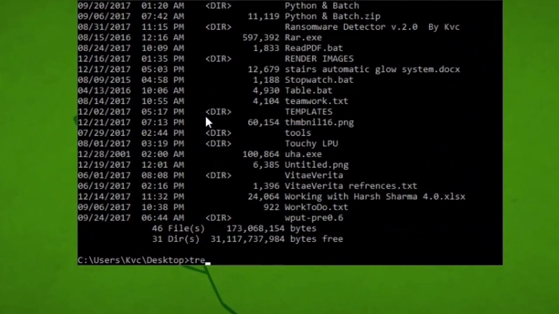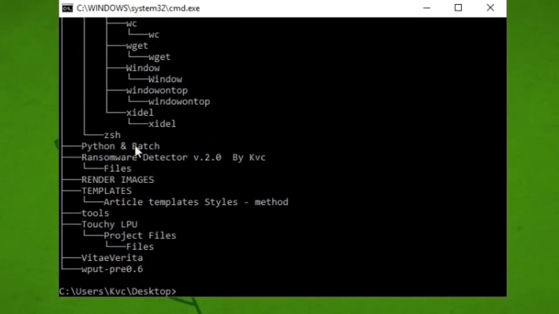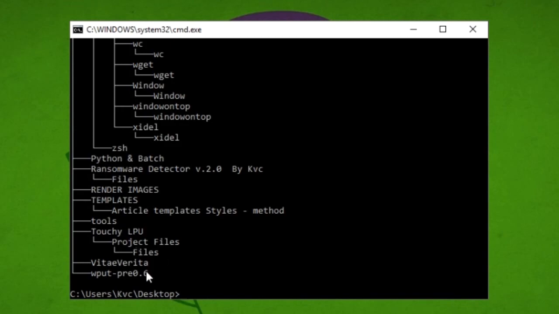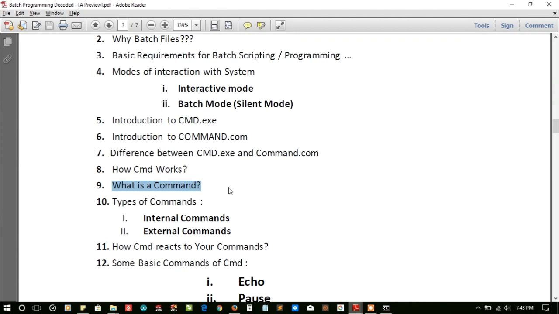For example, let's say tree, and now it has shown you all the folders in a different manner because you have told it to create a tree of the files. It has printed the files as a tree. You just need to know the right command and it will work for you, right? A command is just a simple instruction, a right combination of characters or words.